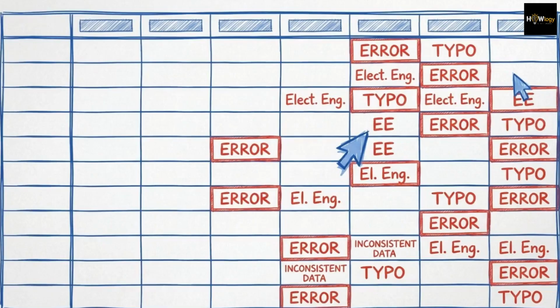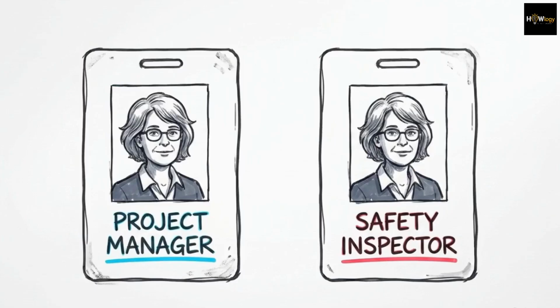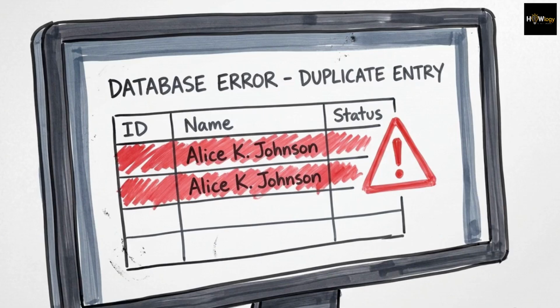The first major flaw here is data inconsistency. Because this is a manual flat file, human error easily creeps in. A database designer might be entered perfectly in one row, but someone might type DBA or elect engineer instead of EE further down. The computer reads those as entirely different jobs.